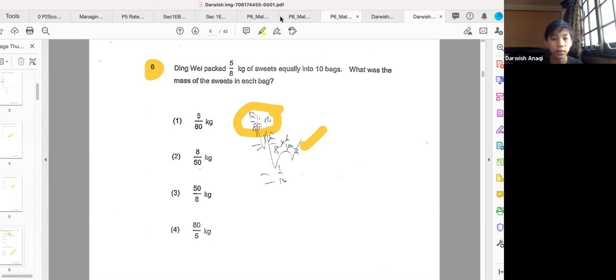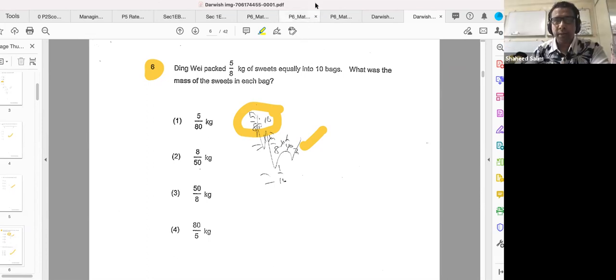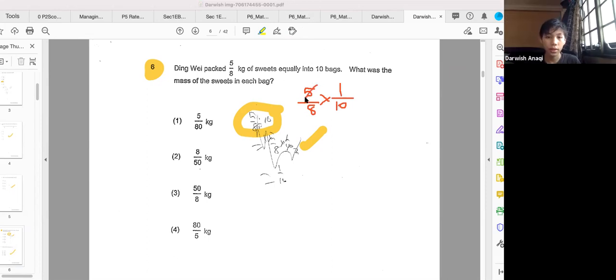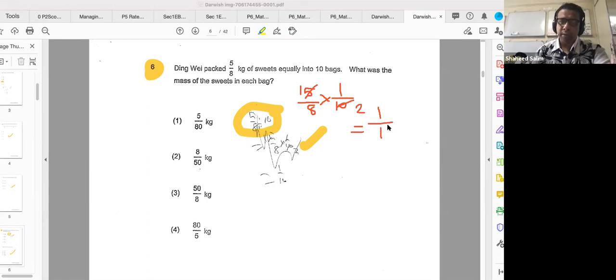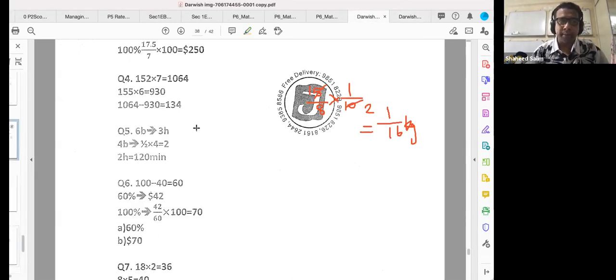I think so. Okay, let's see now. Do one by one. So this one you divide into, it becomes like this, right? Yeah. Then I do cancellation 1, 2. So it's 1/16. Okay, your answer is correct. So let us see now. What is their answer? Okay, let us look at what the answer is. Maybe this one might have a lot of errors. Maybe this paper. Let us see number 6 now.